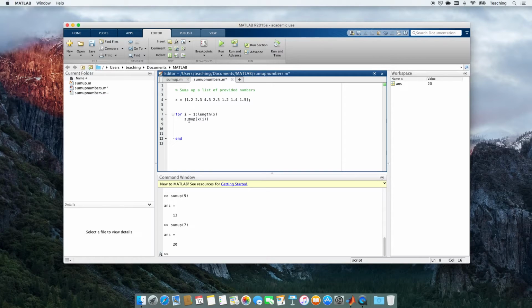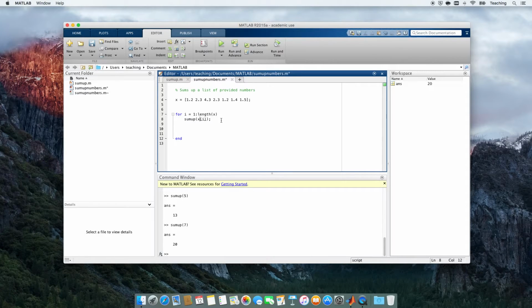Okay, so each time I call this function, whatever value of i I have is given as the index of x. So if i is 3, then the third element of x will be extracted, will be 4.3. This will be passed to the sum up function and will be added on to whatever sum is already there. We'll put a semicolon on there because we don't want to print that value out.